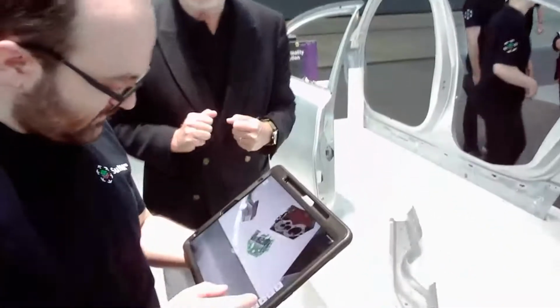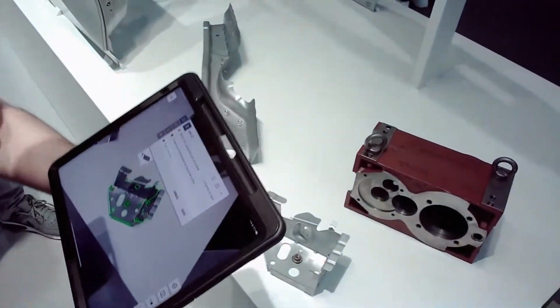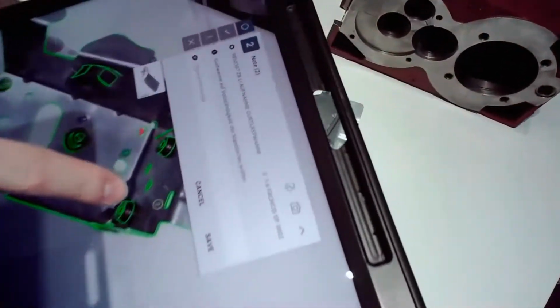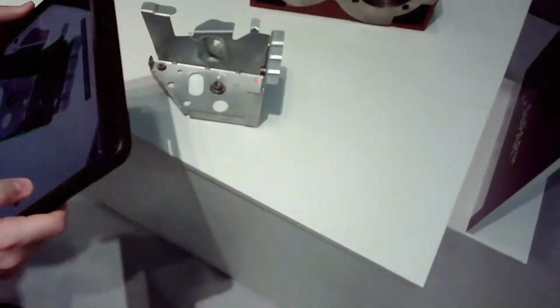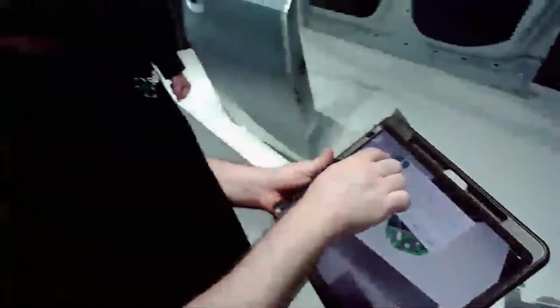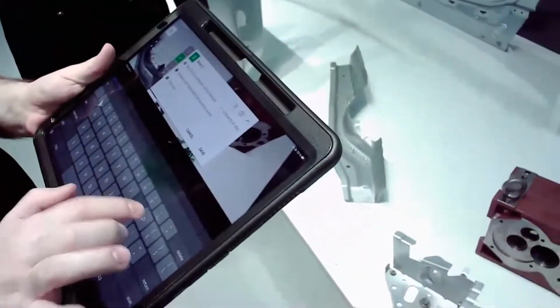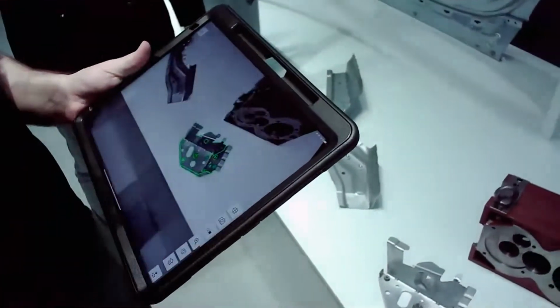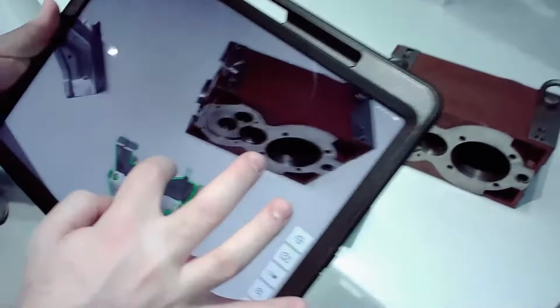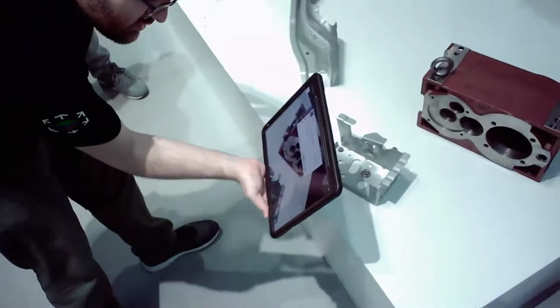Okay, please go. So I am opening the second point in the inspection, and it's saying that I need to prove these holes here. So I'm saving some photos because we can see these holes are there from the CAD data. And I'm changing the status to OK, and I'm writing holes are open. And I'm clicking save, and I'm inspecting the third point here, and it's asking me to check the geometry.